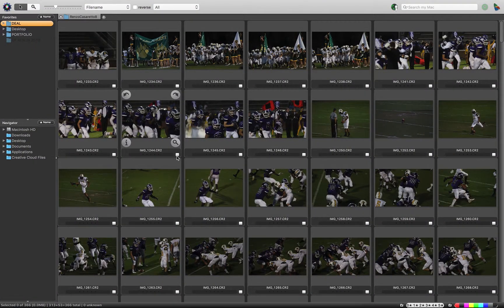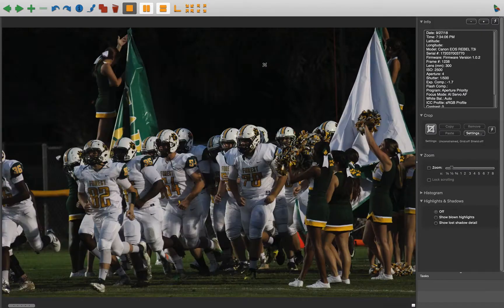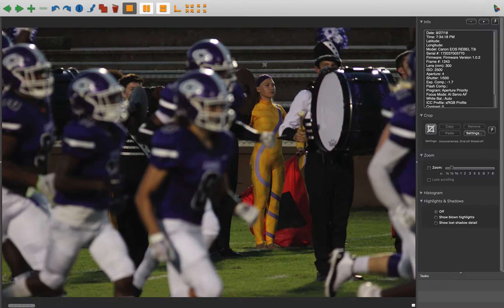Hey Adrian, let's take a look at your sports photos — only 366 of them so far. Going through your classmates' photos, that is the least amount, if you can believe it. So take more photos and make sure you're not deleting anything. You are deleting photos, so stop. I want to see every single thing you take, even if it's out of focus, because that might contribute to your number. Alright, I'll get through a few of them and then we'll look at your settings once you get your bearings.